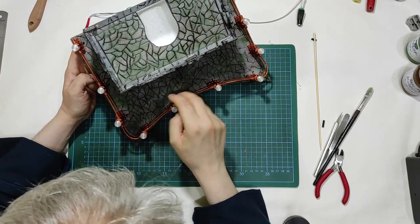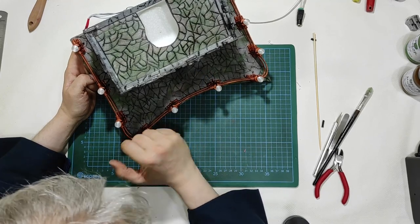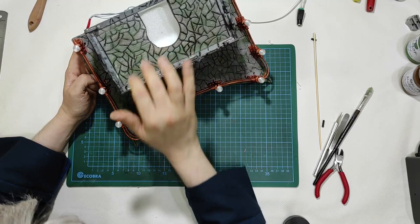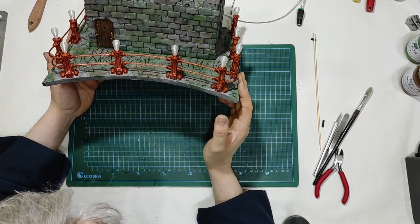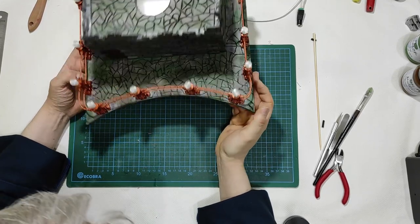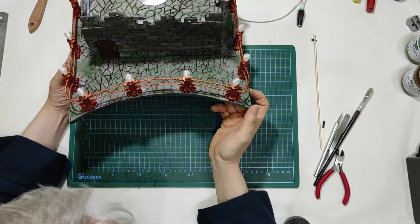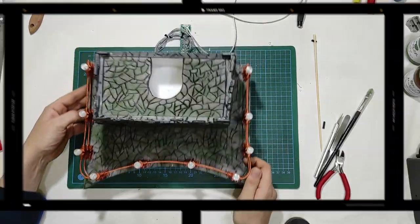Green, I designed the floor here, very regular, because these need to be regular. Also the roof here, green, black, gray, brown, copper, gold. Everything is here. And now let's continue with something else.